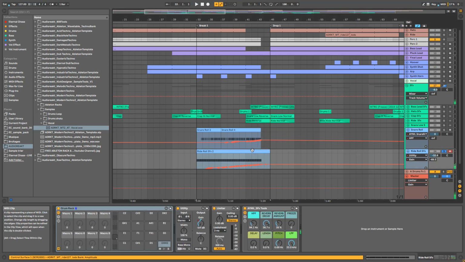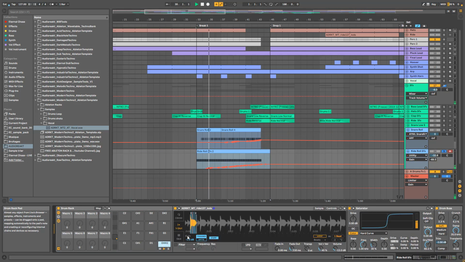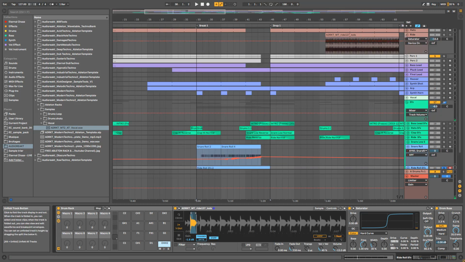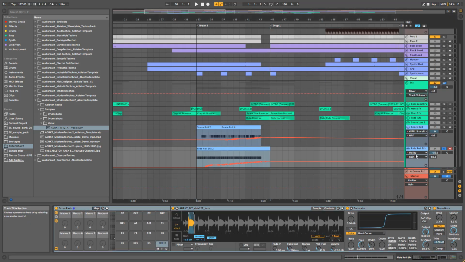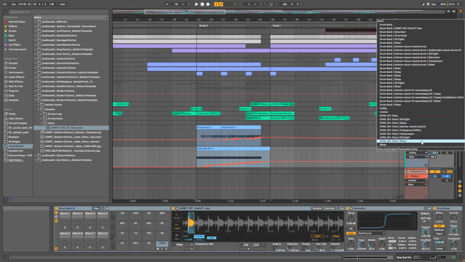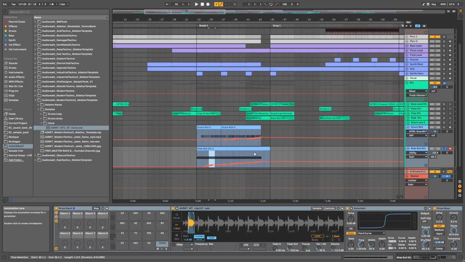I've used kind of similar things. I haven't used the rack, but I just took the ride from the ride loop that I dropped into a drum rack, and same, I play the 16th notes, and you can see I automate the gain, so this is getting louder and louder, and it helps as well with the drum. You see, it's helping with the tension.